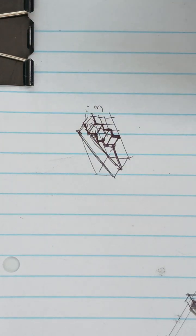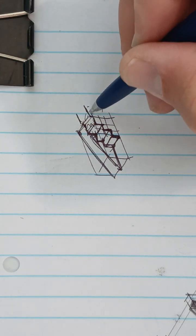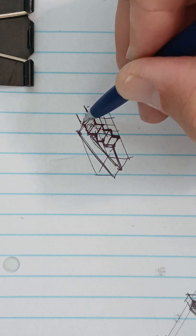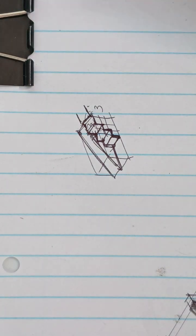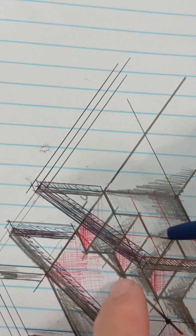But the other way is also to measure the same width. This is what we did. If you measure the same length of that little piece of line there and you put it onto each one of the corners of the step, you'll also get the same thing. So what I'm talking about is if you measure the same distance here and here and here and here and here and here and there, you also get the step.